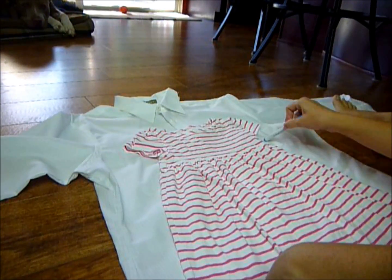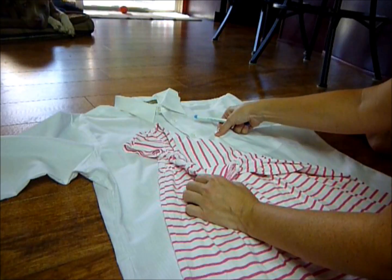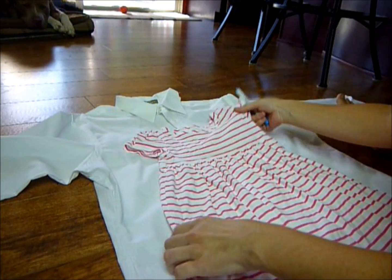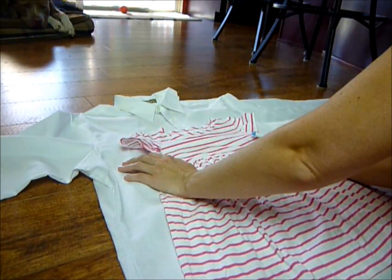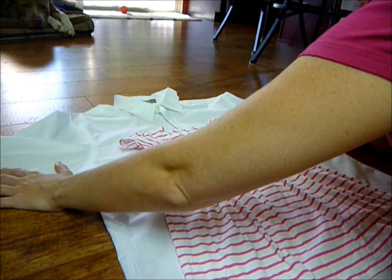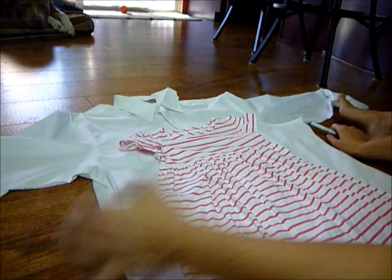And there's a pocket here, which I'm going to have to remove. Well, shoot. Okay, anyway. I don't think I can incorporate it. It would have been nice to have it in there, but I don't think it's going to work. How big was that shirt in the picture? That dress must have been for like a 1-year-old.